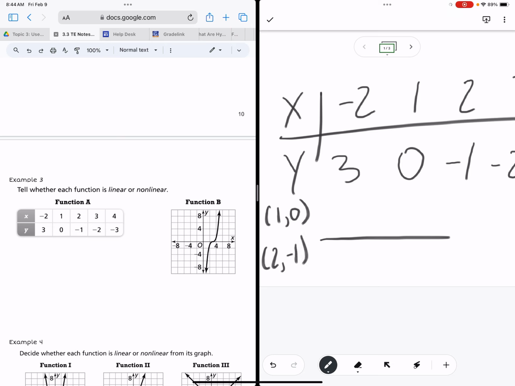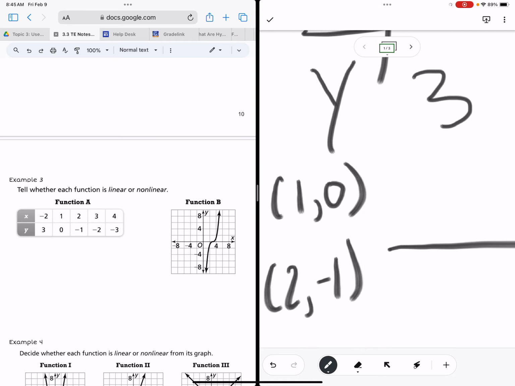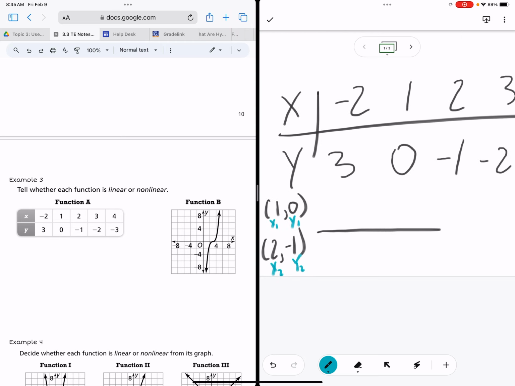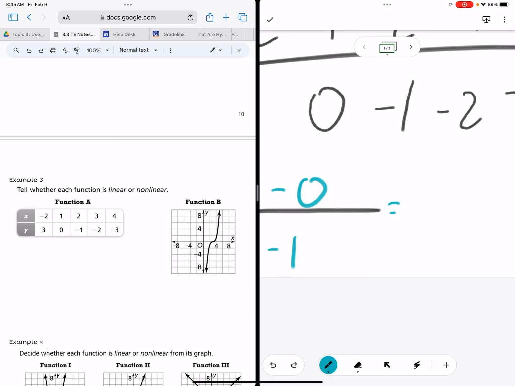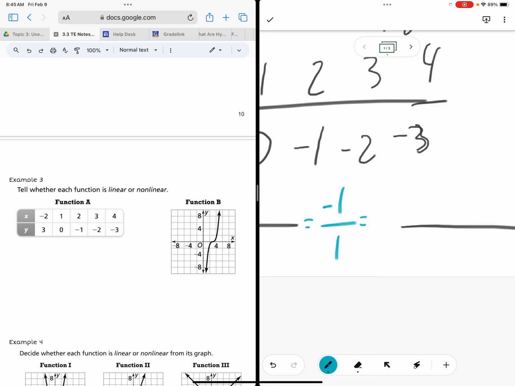Which one would you get the easiest? I would say the top one is your 1s. Okay, let's do that then. Let me label that. So you're going to have your x1, you're going to have your y1, you're going to have your x2, and your y2. Okay, so now you're going to have negative 1 minus 0, and then you're going to have 2 minus 1, and that equals? Negative 1. Yep, so my answer reduces down to what? Negative 1, right? So that's my slope.